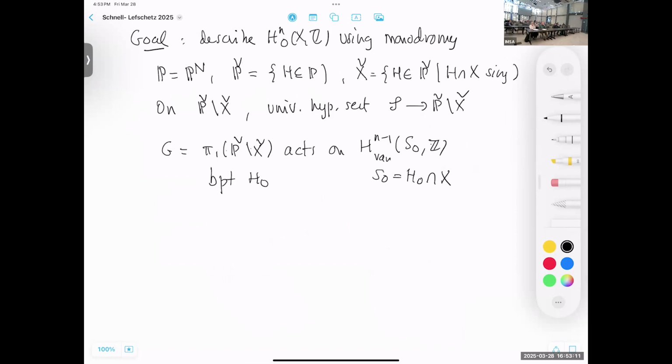And now it turns out that with this monodromy action, we can actually create new cohomology classes on X from cohomology classes on the surface. So this is where this tube mapping comes in. This is an idea by Herb, I think, or at least when I was a student, I learned it from her.